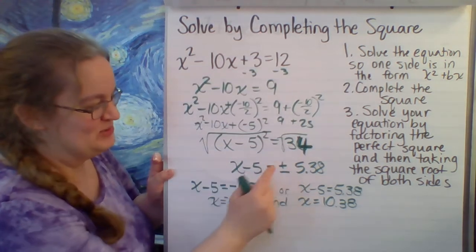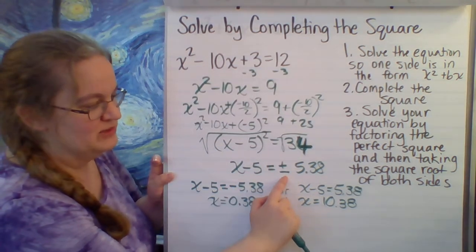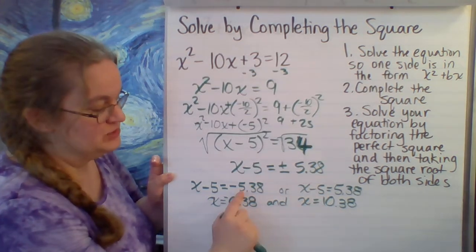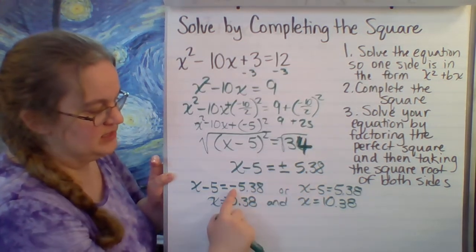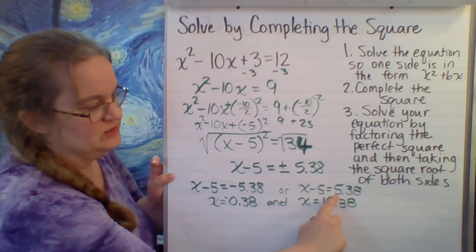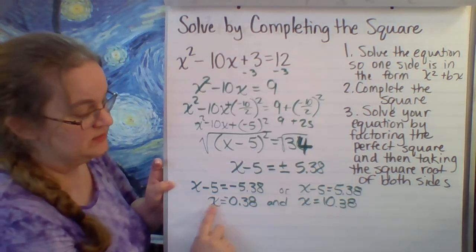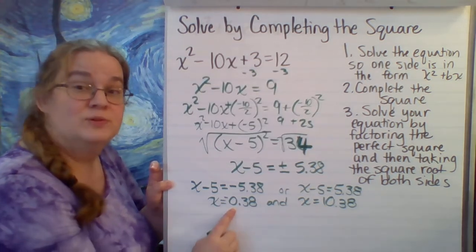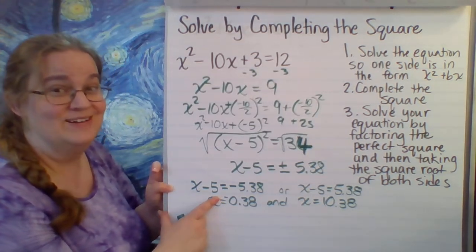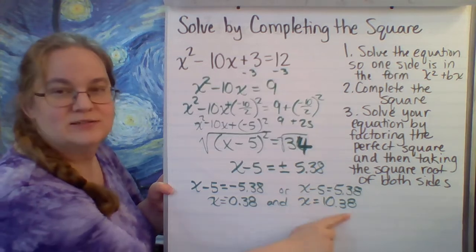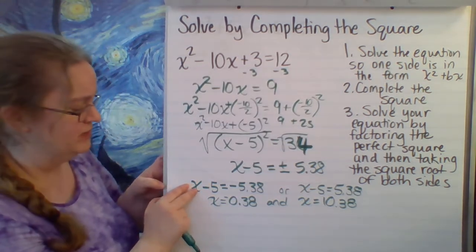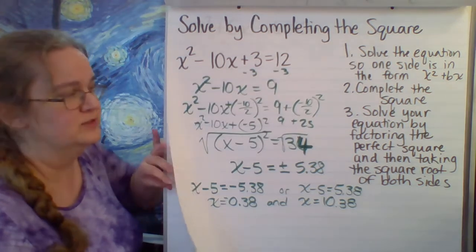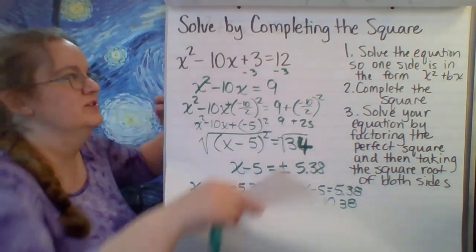And then you take the square root of both sides. Remember, the square root can be positive or negative, so we look at those two examples. If the square root of 34 comes out as a negative, or if the square root of 34 comes out as a positive, and then we can find our two roots. Again, finding these roots would be really difficult by factoring because they're not nice, even numbers. So if we have stuff other than integers, factoring can become very difficult. Okay, so let's look at another example of that.